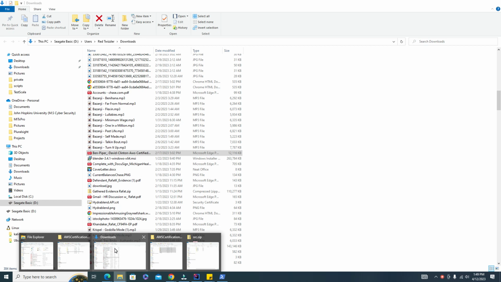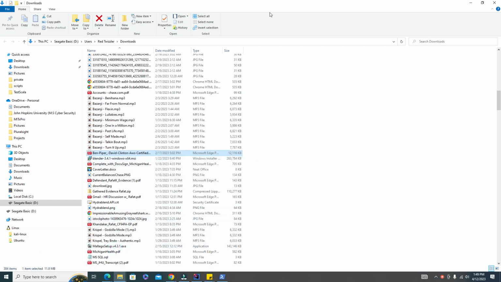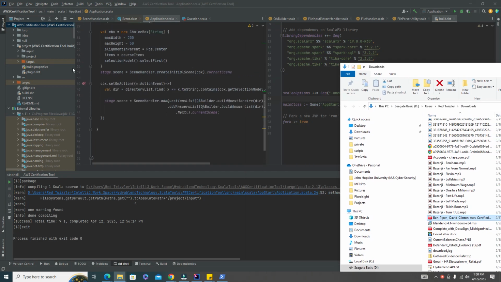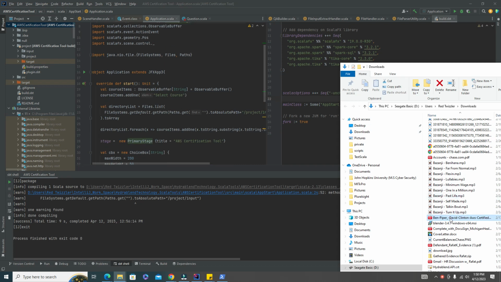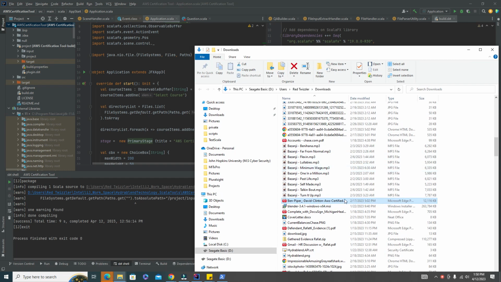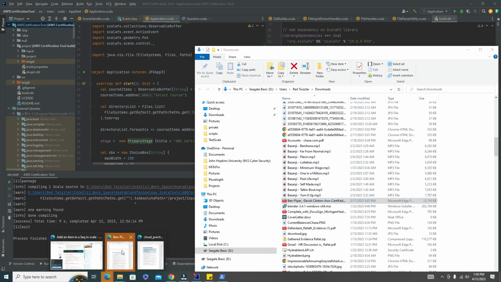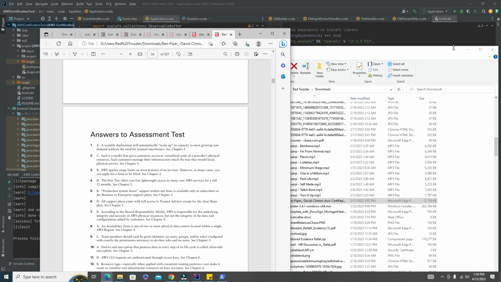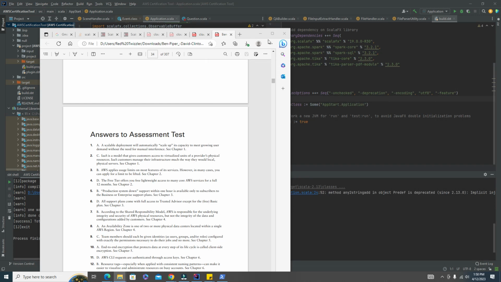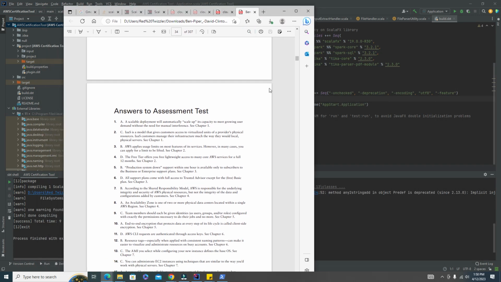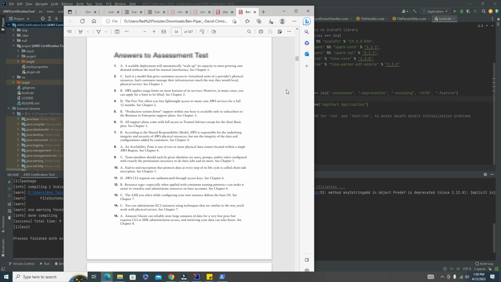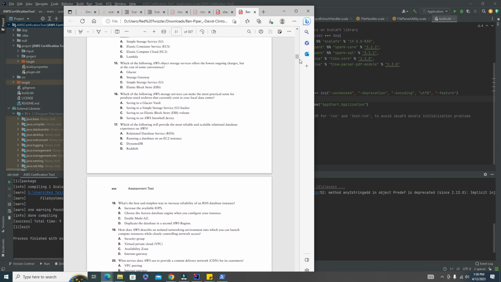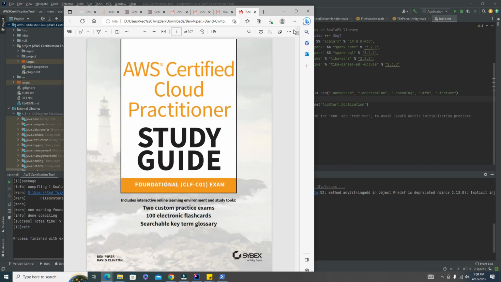Let's start from the idea of what I was thinking when I developed this tool. Basically, I was studying AWS, and I was looking into all the resources that I can find on AWS. And I realized that AWS does not really have good support for test examination questions. So this is the reason why I developed this tool.